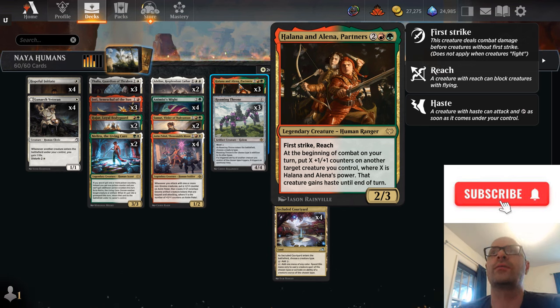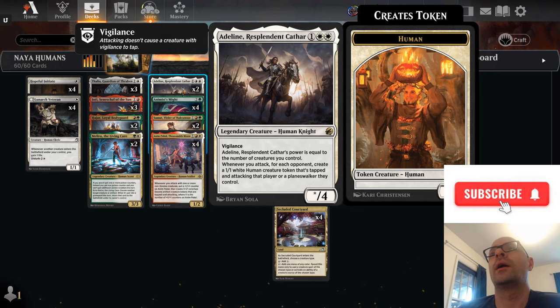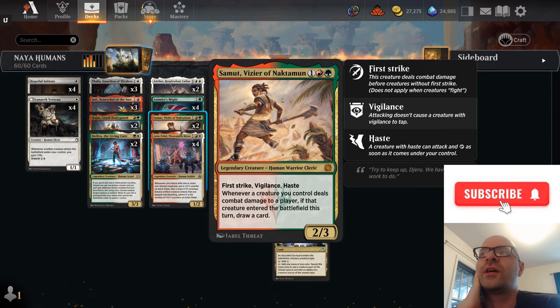And so you basically have a lot of the big great cards out of all three colors. You've got Adeline, just to give you lots of advantage here. You have Helana and Elena to start buffing up your creatures. You have Samut, which is kind of interesting, a nice card that rewards having haste, so that's a nice little combo there with Helana and Elena. It's a 2/3 first strike, vigilance, haste for 3. And whenever a creature you control deals combat damage to a player, if it entered the battlefield this turn, you draw a card.